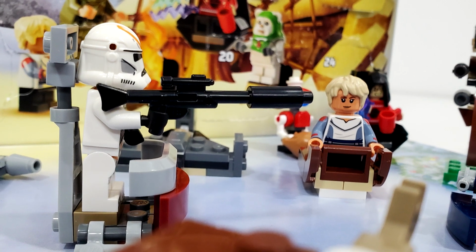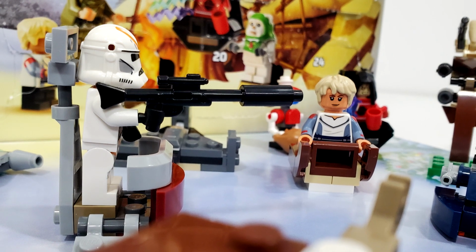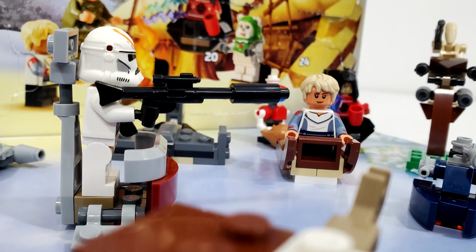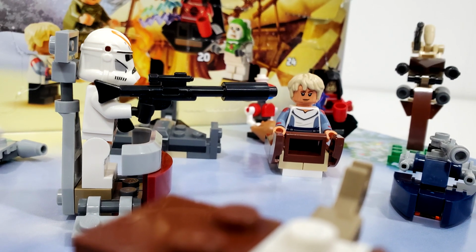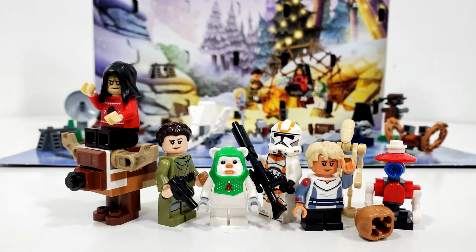As far as representation goes across all of Star Wars, I do really like that they are referencing the anniversaries for both Return of the Jedi and the Clone Wars. Of course, a little bit stronger on the Return of the Jedi side. I don't mind that. It's really great to see all of these things that I just think could have been sets to celebrate these anniversaries, but didn't actually release.